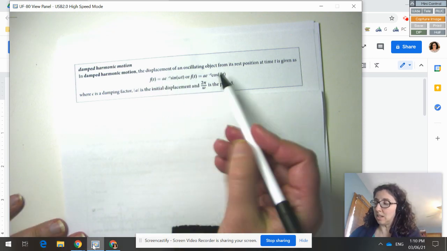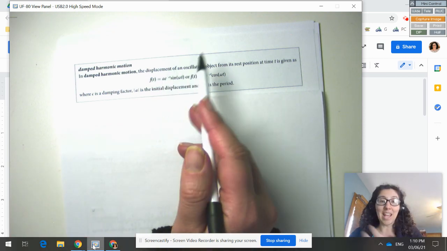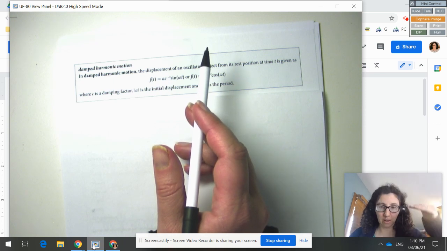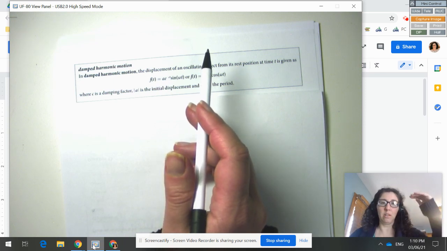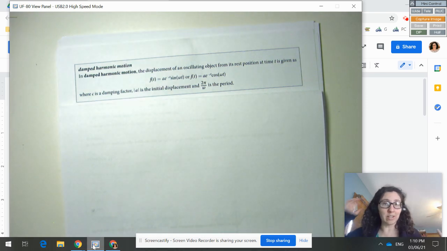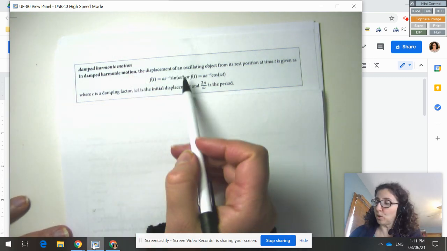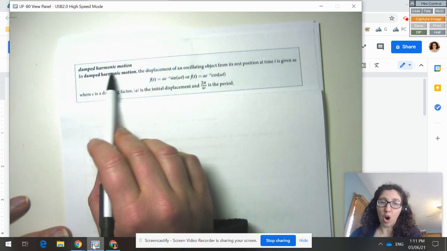The way it gets damped, we call that damping, okay? If the magnitude of something gets less, or if a ball was bouncing, right? Some things like ocean tides don't damp. They're always the same kind of magnitude. I know they change a little bit throughout the month, but over time they don't get tired, the way a spring oscillating or a ball bouncing would get less and less over time. So something that gets less and less over time, we call that damped harmonic motion.